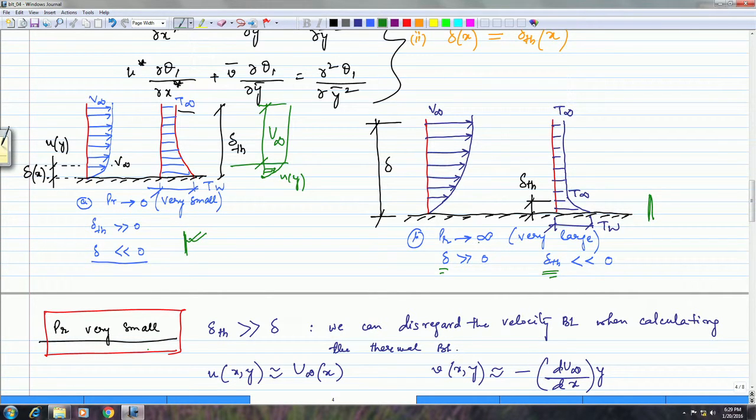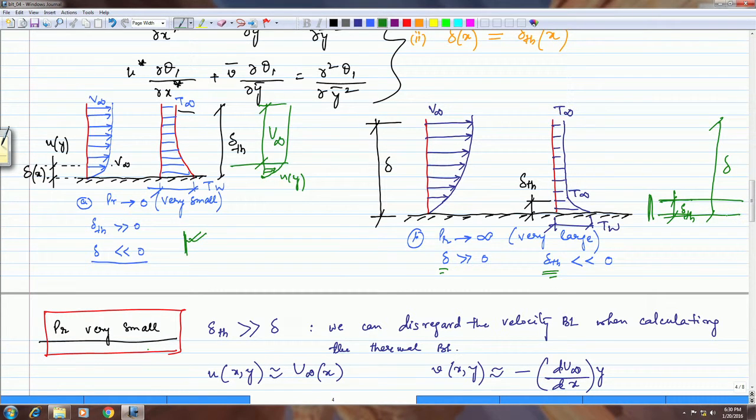So that's what we're talking about right now, that here delta th, for the case that we're considering now, which is for very large Prandtl number, delta th is the thermal boundary layer thickness. A thermal boundary layer thickness is just this small, just this much. But since the velocity boundary layer is very large, that extends from here to this much. This is the entire delta, but delta th is just this much. So you can see that the thermal boundary layer overlaps the delta, in the sense that here there is a difference in the temperature, so you go from the wall temperature to this.